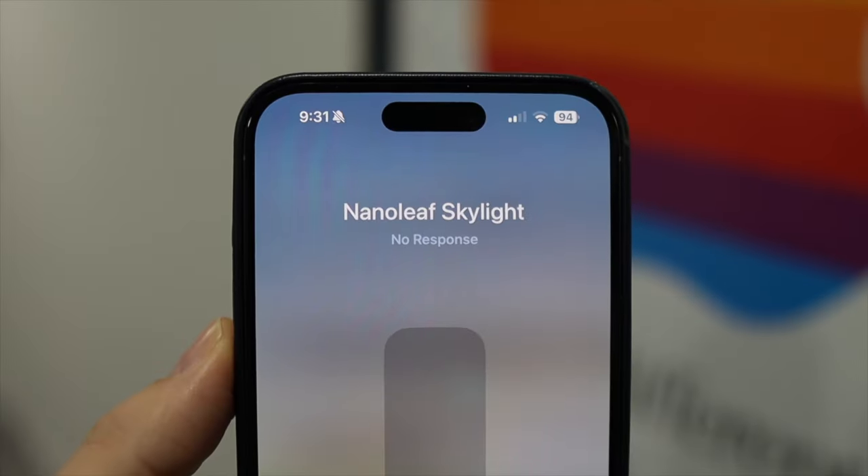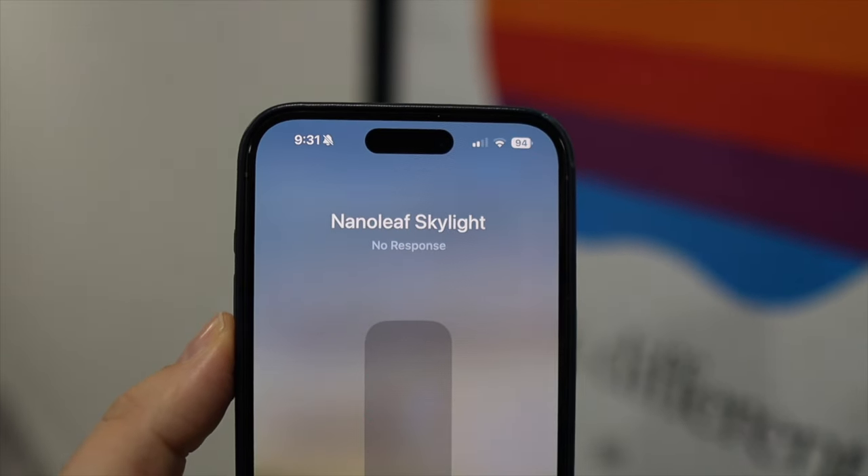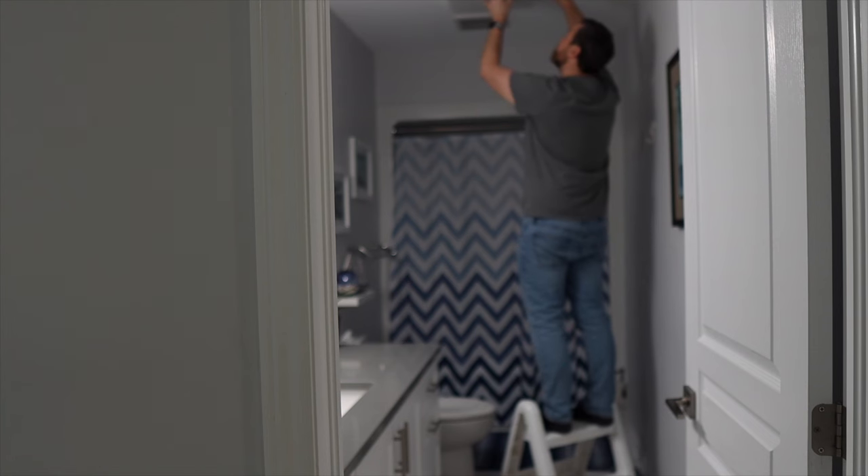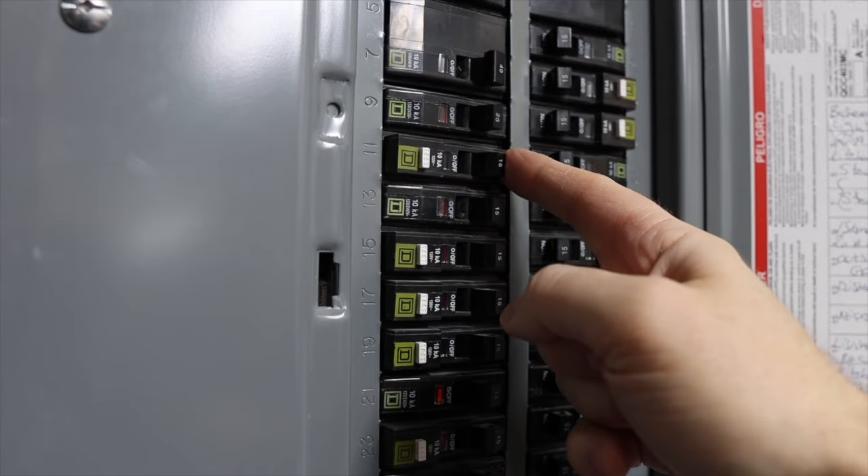Reliability has been decent, though not perfect. I find if I play with too many scenes, the lights stop responding. Usually this resolves on its own by just waiting a few minutes, though you could remove the diffuser and hit the reset button, or probably even easier, just reset the power breaker. It really hasn't been bad though, and future firmware updates should only improve the reliability.